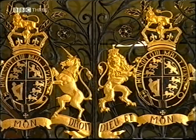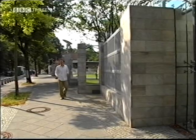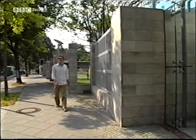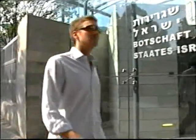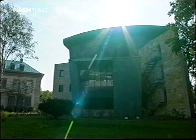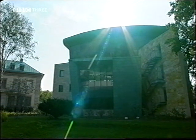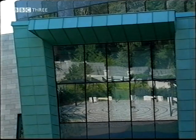Despite all this openness and transparency, embassies are hugely political buildings. And when the history between two countries is as charged and emotive as that of Germany and Israel, then designing the embassy is a huge responsibility. Orit Willenberg-Giladi's challenge was to sensitively convey the huge symbolism of this, Israel's very first embassy in Berlin.